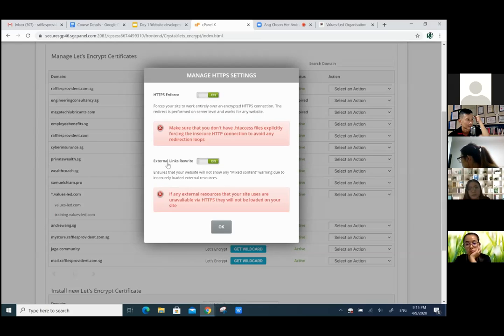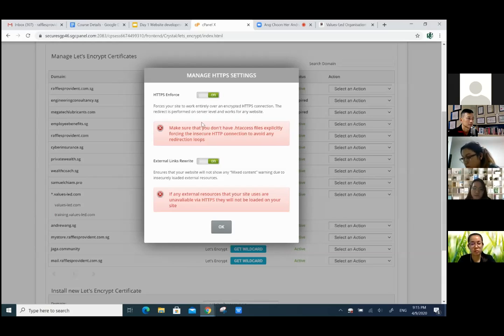And what does external links rewrite mean? In a website, you have multiple videos, content, and images. All these can be from different parts of the net. What this helps with is that whenever you use a certain video or image, it ensures that it comes in a secured manner, so that when people view the image or external resources that you input into your website, you will not make them vulnerable to attacks from hackers. So it actually secures external resources that you input into your website. This helps in a certain way.